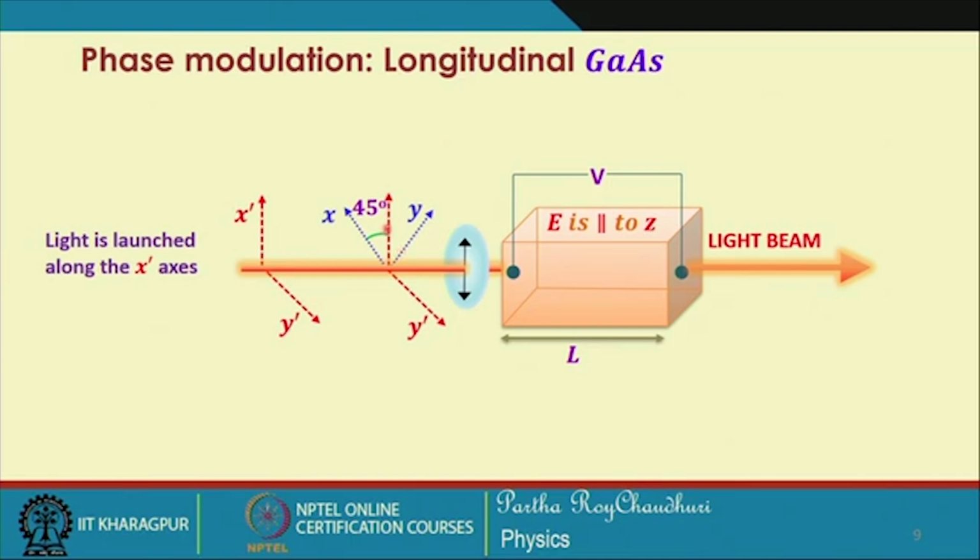It could be launched, this is the input polarization, I have shown with this arrow, which is halfway between the x and y axes of the old system without any field. So, this polarization now moves through the crystal, and because the electric field changes, the refractive index seen by this polarized light will be modulated. As a result, the phase will be modulated. So, this polarized light which will be available here will be modulated with the applied voltage. The phase of this light will be modulated.